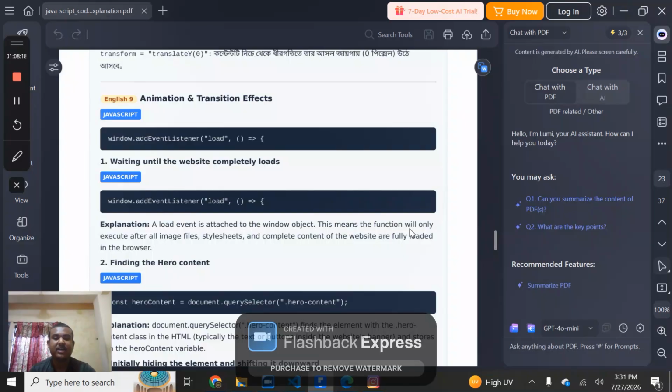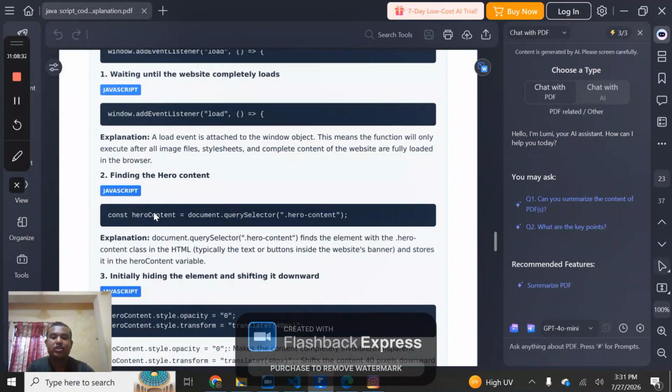This means the function will execute after all images, files, style sheets, and complete content of the website are fully loaded in the browser. So we use window.addEventListener for the loading. And const heroContent = document.querySelector finds the element with the hero-content class in the HTML and stores it in the heroContent variable.